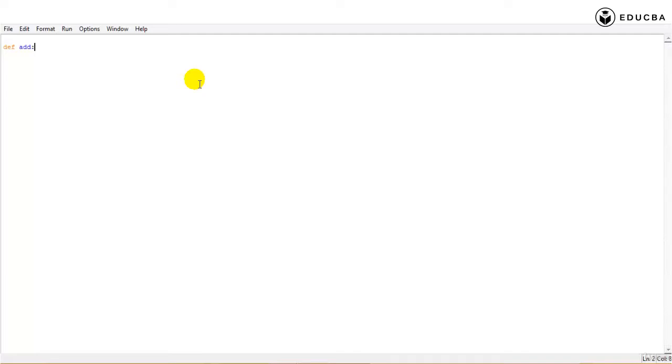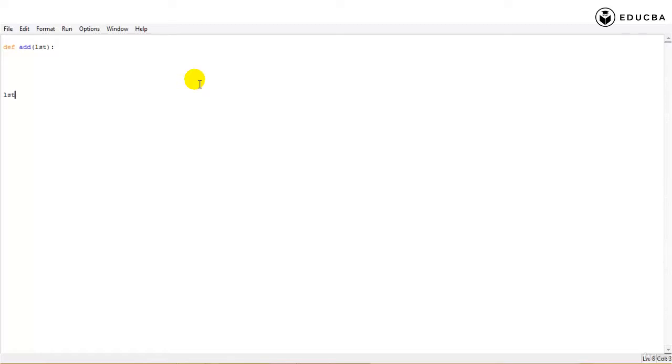What do I need to do in this particular function? This particular function needs to take a list. You can send a list from outside. All it has to do is return the sum of each of the elements in the list. Okay, a simple example. So that means in my main program I can write something like this.